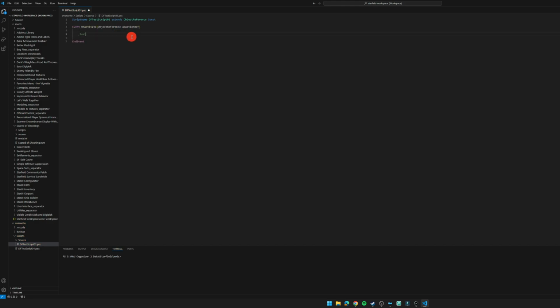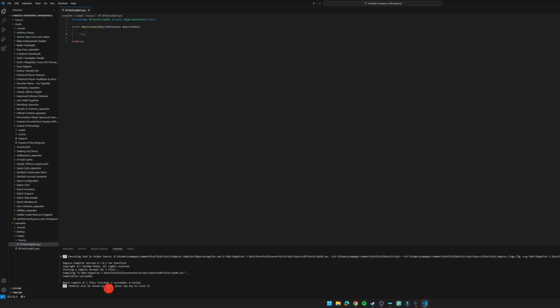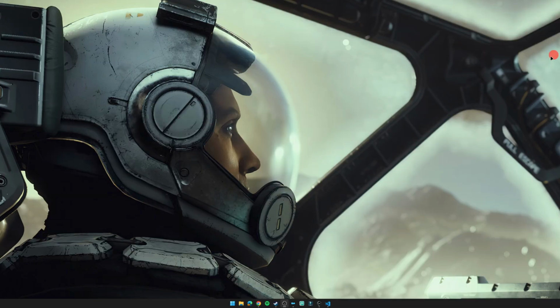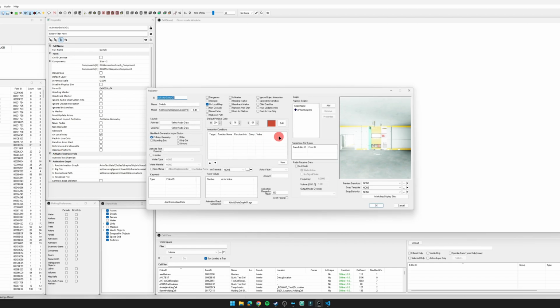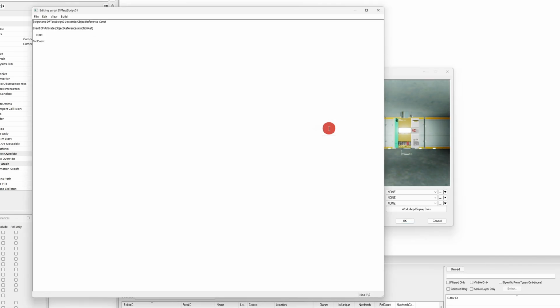So what I've done here, I've just created a very basic little test activate script, and we're going to show that when I go into the kit, having saved and compiled that, it should display an update live in the creation kit. So I'm just going to go and add it to a random object here, edit the source in the kit, and you can see our text is there.